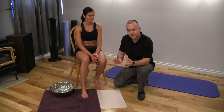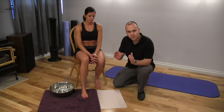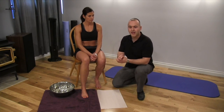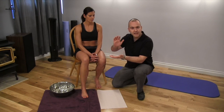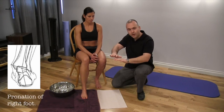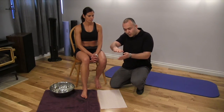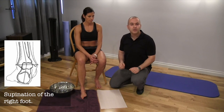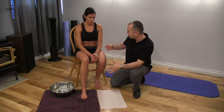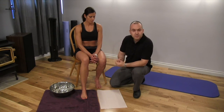I'd like to talk a little bit about foot mechanics before we start. We always hear the terms pronation and supination, and one thing to really keep in mind is that those are normal foot mechanics — all of us pronate and supinate. When we're walking, our foot will hit the ground, the heel will strike first, the foot rolls forward and tends to turn slightly inward as the arch collapses. That's shock absorption, and that's what we refer to as pronation. When your foot rolls slightly back and then you push off, that's what we call supination — really important key motions to absorb shock, propel you forward, and keep the foot and hip in alignment. It's basic foot mechanics.